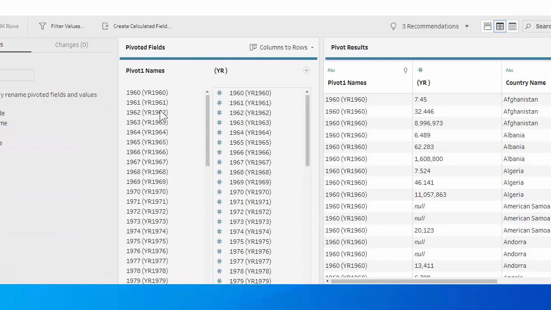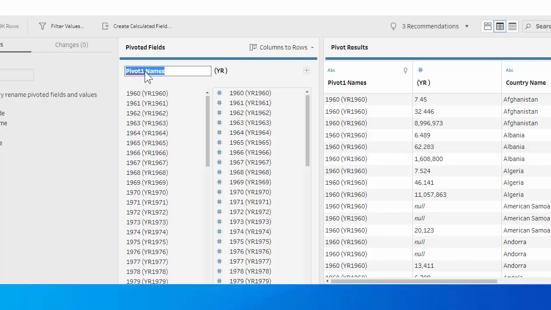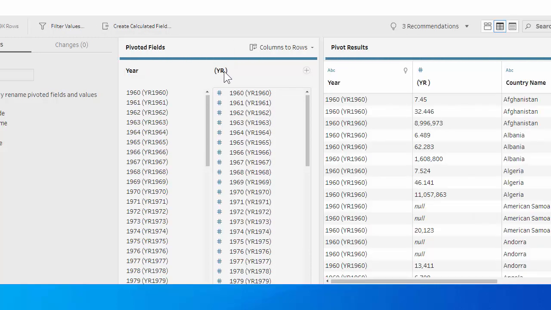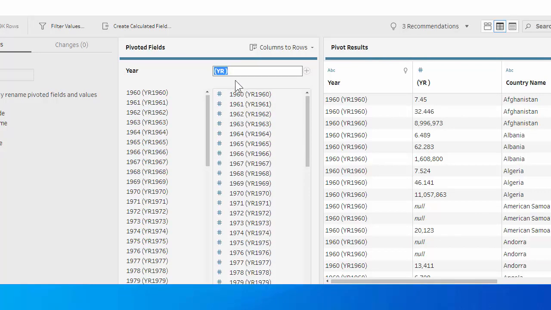Now we'll change this to year, and rename this to value.